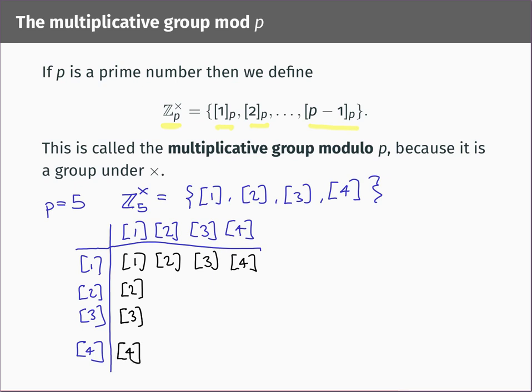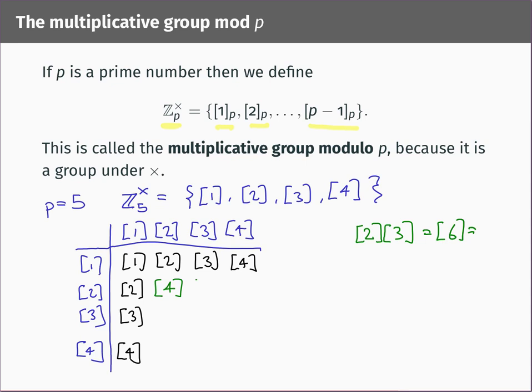Okay, let's work out some more products. So 2 times 2 is the entry which goes here. Class of 2 times class of 2, by definition of multiplication, is the class of 2 times 2, which is the class of 4. So next we want the class of 2 times the class of 3. By definition, that is the class of 6.